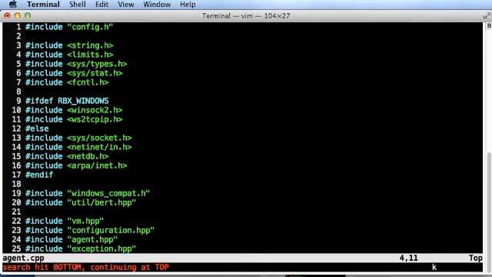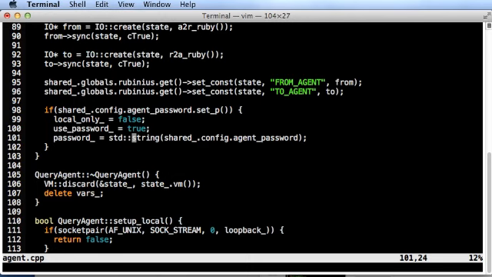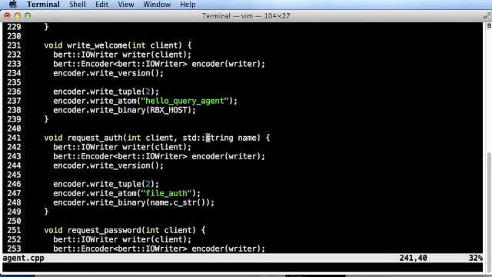So let's search for something else. How about string? So /, type in string, hit enter, and now I'm at that occurrence of the word string. If I press n again, it takes me all the way down somewhere in the middle of this code file, and you can see the cursor is next to the word string. If I hit n again, it takes me to another occurrence of the word string.